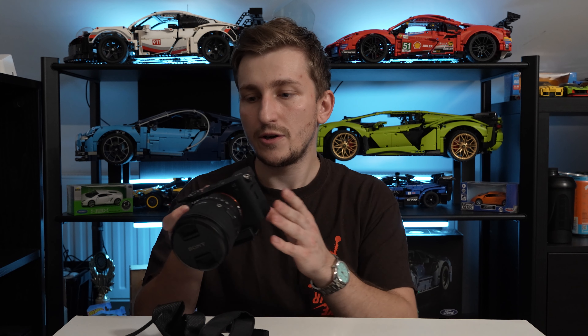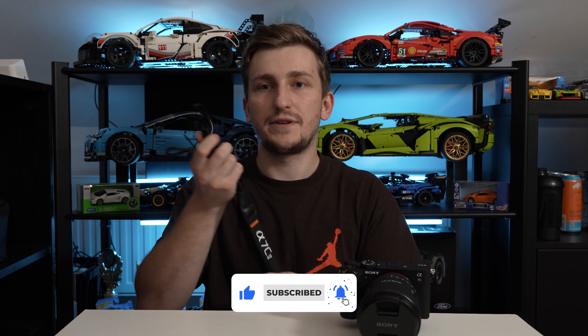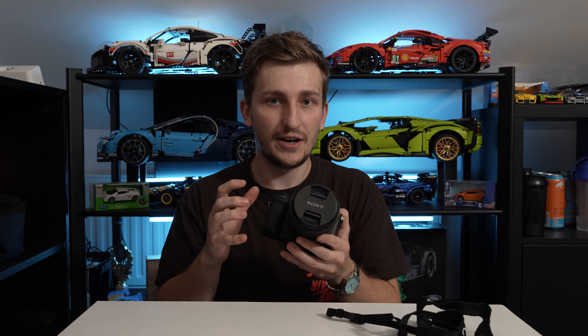Now let's talk about the camera's cool features and things you should do as a first timer. First off — when you get the camera, power it on, go through all the settings, and research things you're unaware of. It will help you understand what the camera is capable of and save you a lot of time. Also, I remember at unboxing I looked at the lanyard and threw it in the box saying I'd never use it — I was really wrong. Whenever you're walking around without a strap, whether wrist strap or neck strap, you're going to be so paranoid. I 100% recommend having some sort of wrist strap.